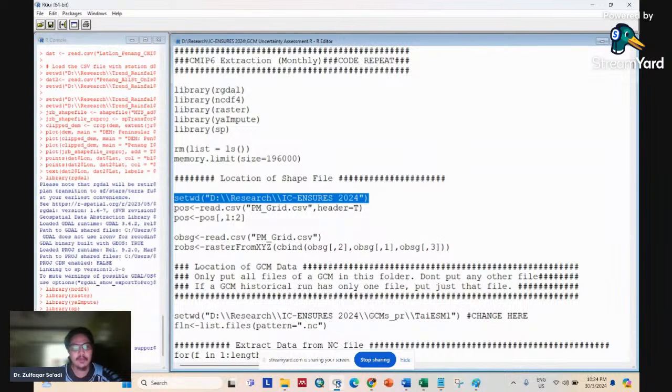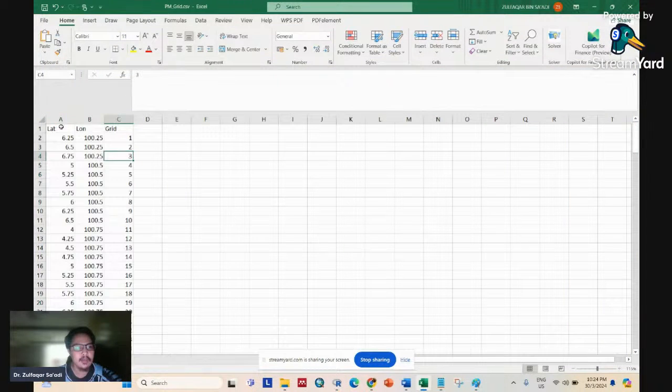Each GCM has a different resolution, but I want to make it homogeneous by using bilinear interpolation. I will interpolate it when we extract it, into the CHIRPS rainfall data grid, so that we can make a fair comparison between all the GCMs later on when we want to find the top performing GCM.